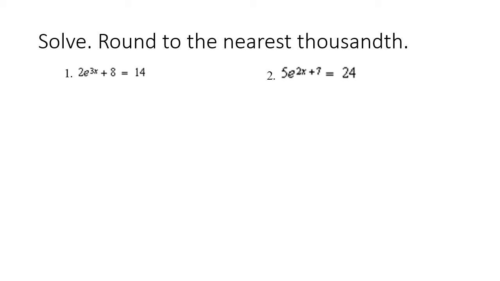More. Okay, so notice here we have a little extra happening. So step 1 is to add or subtract away anything so that you can isolate the e. So I can actually subtract 8 away. So that's going to leave me with 2e to the 3x equals 6. Okay, step 2. For step 2, this is where I'm going to either multiply or divide away. So I'm actually going to divide by 2 on both sides, and that leaves me with e to the 3x equals 3.